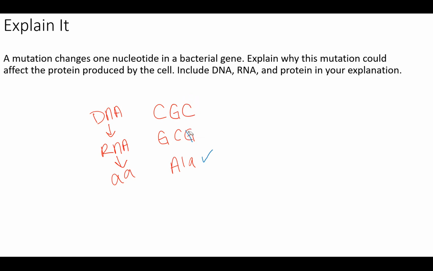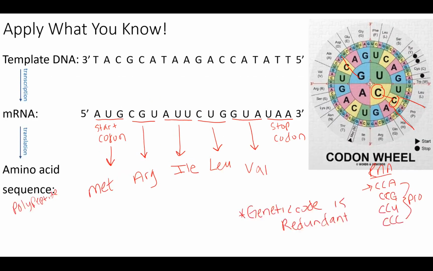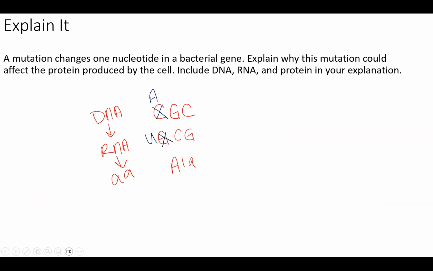And so let's take a look though, because I don't want you to think that mutations are no big deal, because they can be. Let's pretend instead that the mutation happens here at this first nucleotide. So instead of a cytosine, an error was made and an adenine was put into the DNA instead. Well, that's going to impact the RNA. So what does A pair with in RNA? A U, right? So now we need to go to the codon wheel and say, okay, well, what is UCG going to give us? Sorry, y'all. UCG, that gives us serine.